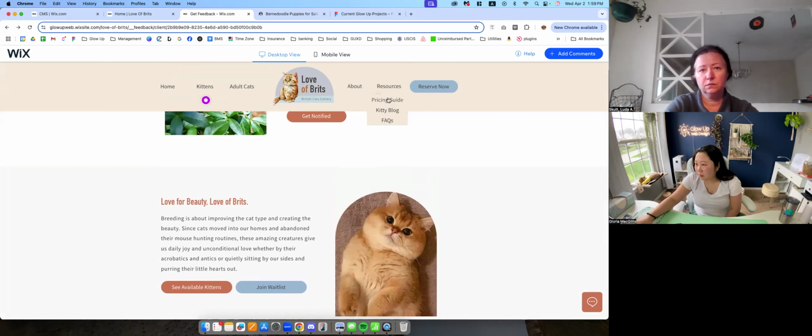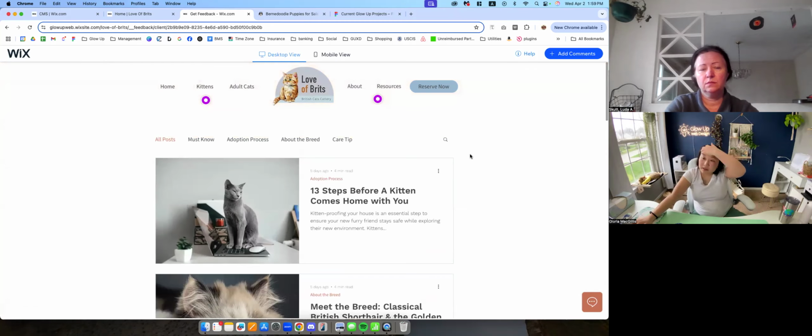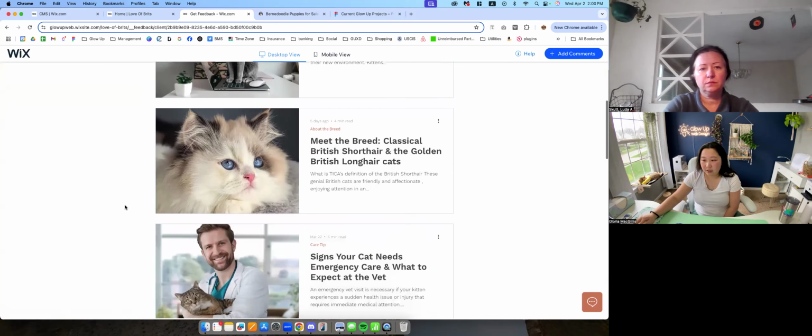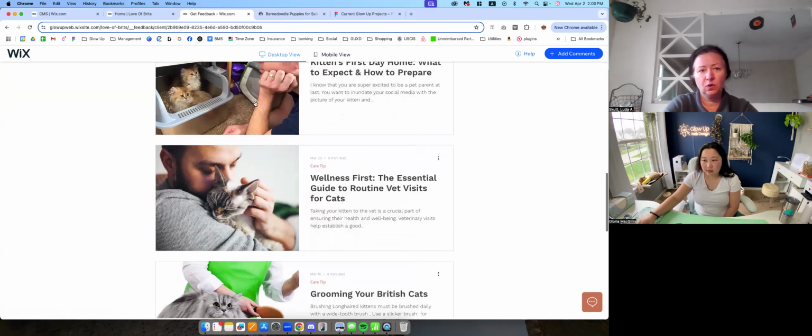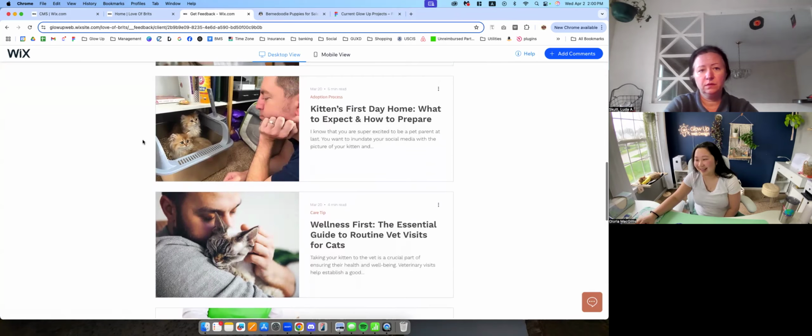And then the pricing guide, you have seen that, a kitty blog. So originally we said to list all the resources, but I feel like it's kind of cluttering, and so I decided to create a must-know category. So this will be all the essential information, including the adoption process or whatever. Again, you can change that picture if you don't like it.